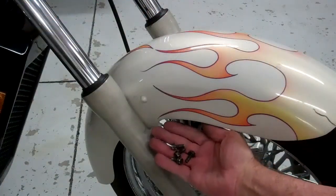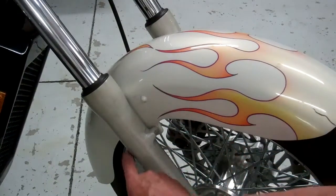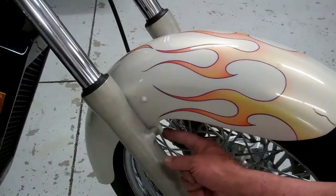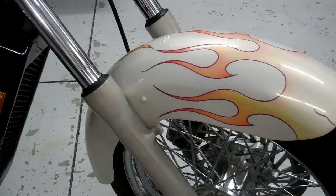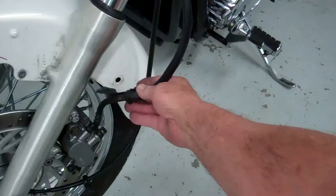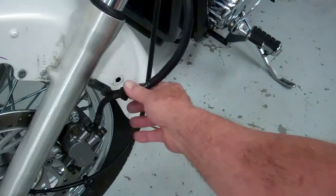Okay, go ahead and remove these 4 screws that are underneath the fork right here. There's one here, one back here, and then 2 on the other side. Go ahead and remove those, and then we're ready to pull the fender out. Next, go ahead and pull this retainer out from behind the fender there. It'll be a little easier to pull the fender off with that out.